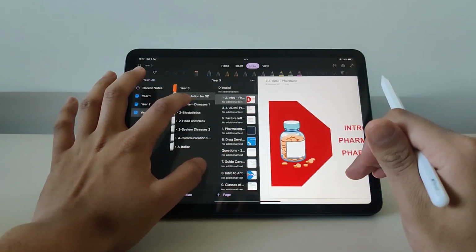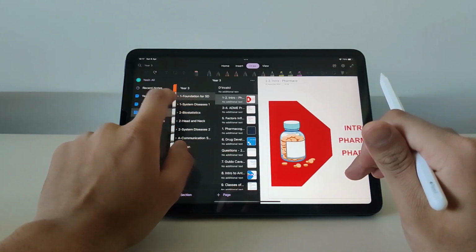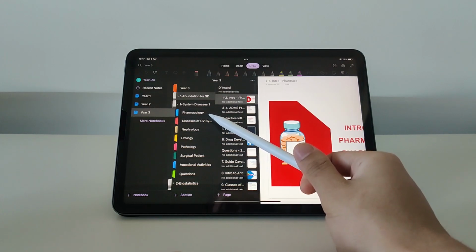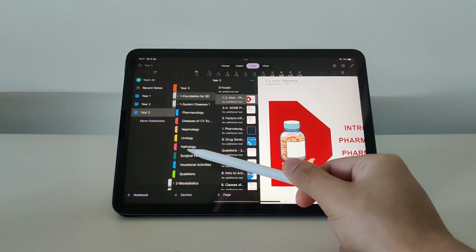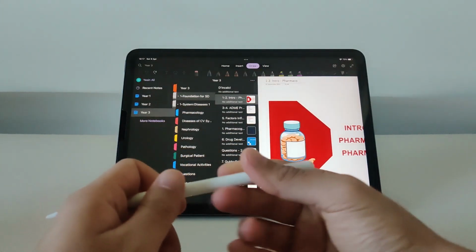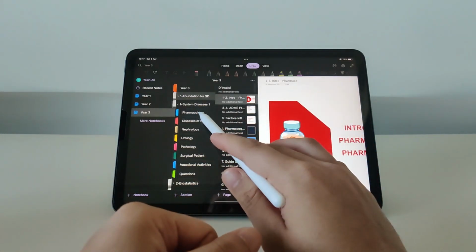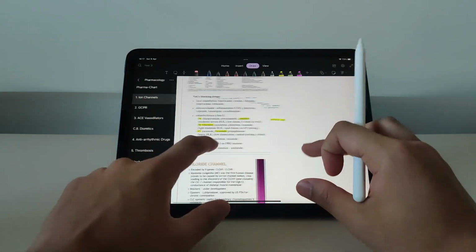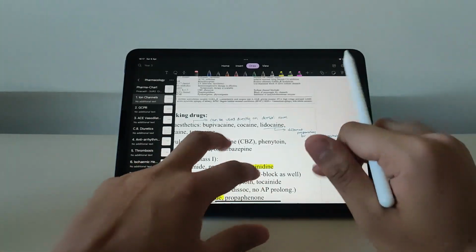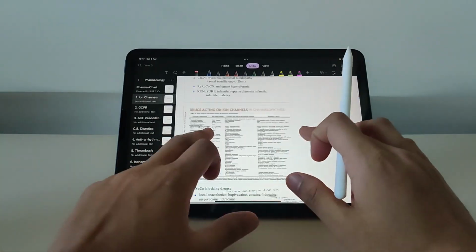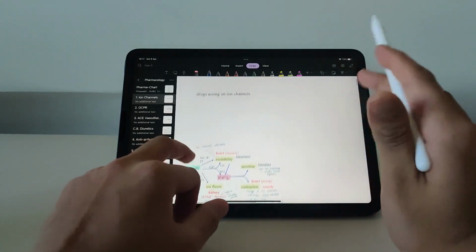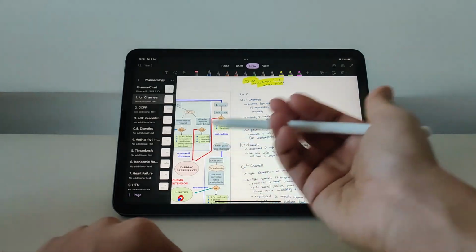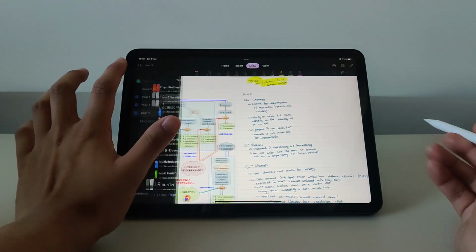If we go on to the second part we had in this first semester, it was system diseases. Again, that split up into mainly the cardiovascular system, nephrology, urology, pathology, and a bit of pharmacology as well. If you go on to one of these sections, it's basically splitting up all the lectures and any extra notes I wrote in the lecture, and, as you can see, I can jot a lot of things down next to each slide. It's a lot easier in that sense.